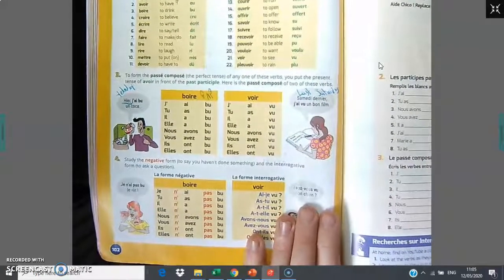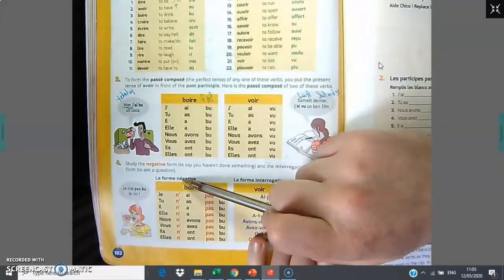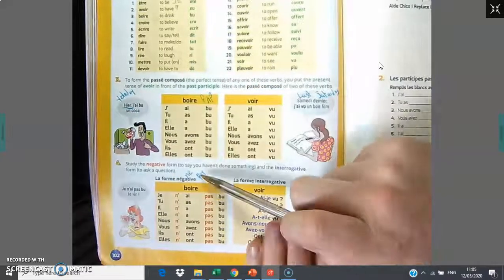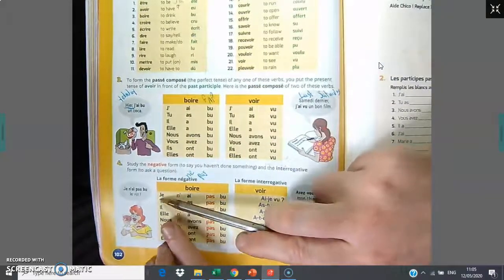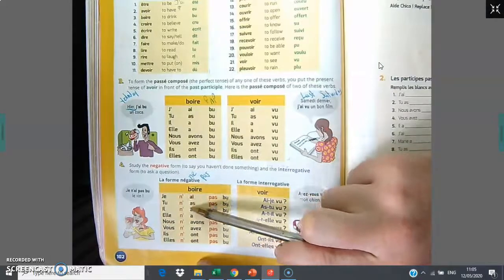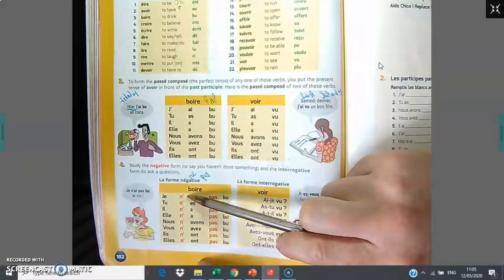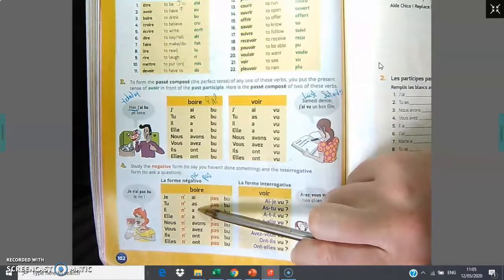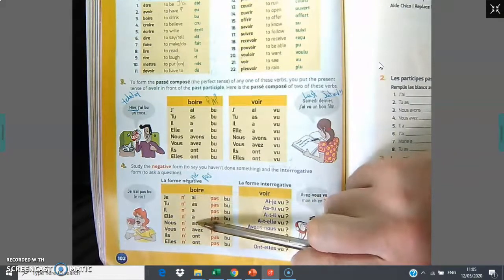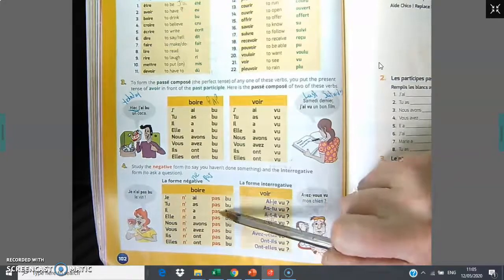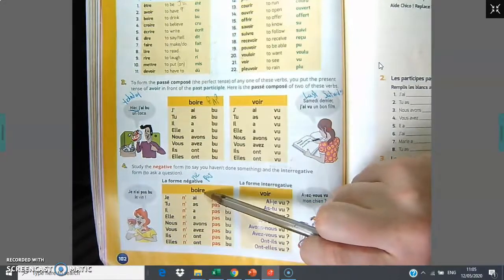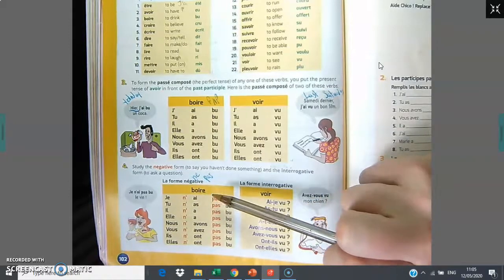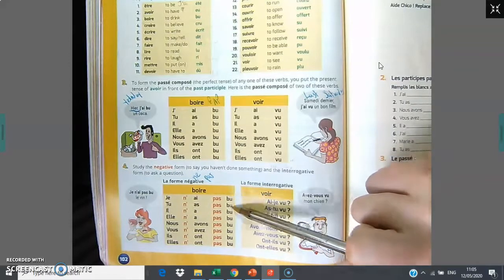The last two here we've got then is la forme négative, so it's making it negative. That's using your ne pas in most cases. So you've got the verb boire, we've got the je, the person, then we've got the n apostrophe here because we can't have two vowels clashing. The ne and the a clashing, so that becomes n apostrophe. Your verb avoir the whole way down here, like your a, avons, avez, ont, then followed by the pas. So these surround the avoir bit. So you have the n apostrophe, avoir always followed by the pas, and then the last bit is the verb bu, so it never changes.